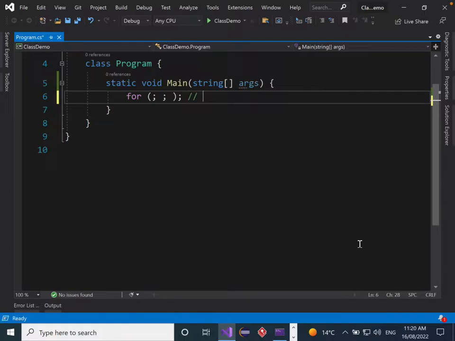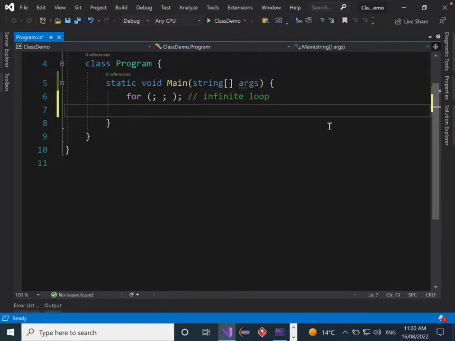This will become an infinite loop. Are the spellings correct? Infinite should be combined together. Infinite loop.